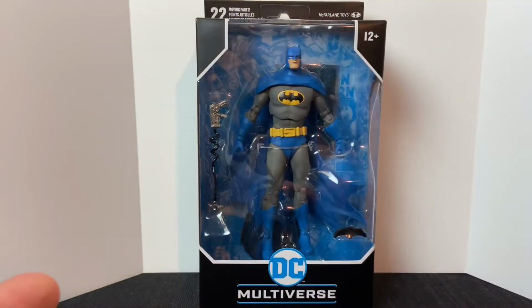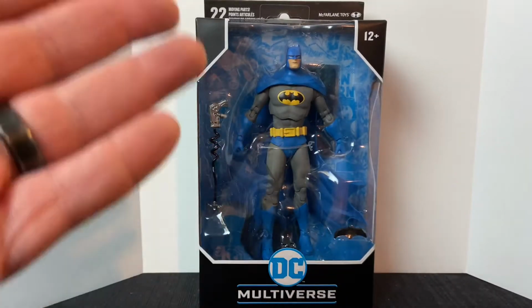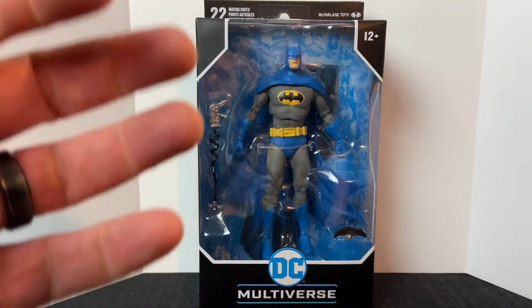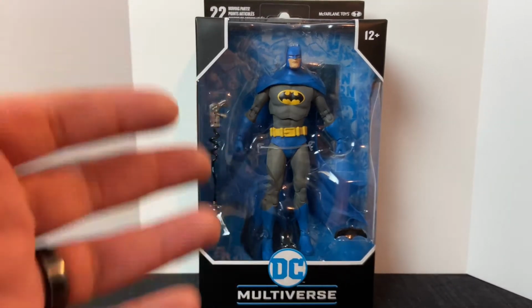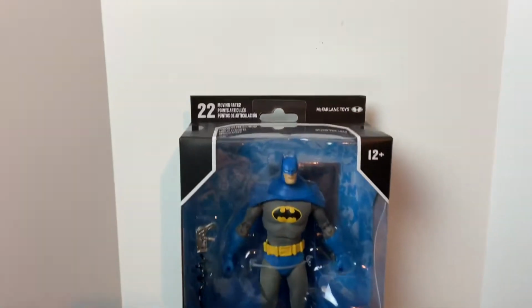So here is Batman, folks. Look at how good he looks. I love this packaging. I've loved the changeover to the McFarlane Toys packaging. This just black and white and blue. It just pops. It stands out. It's just a very strong color scheme. And with this color blue here from the Batman with the black and the gray and the yellow, it just looks really nice. Let's take a look at the packaging, though, right off the bat.